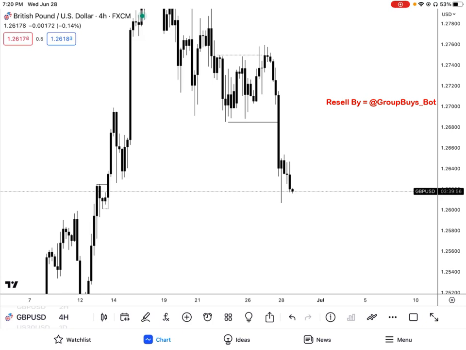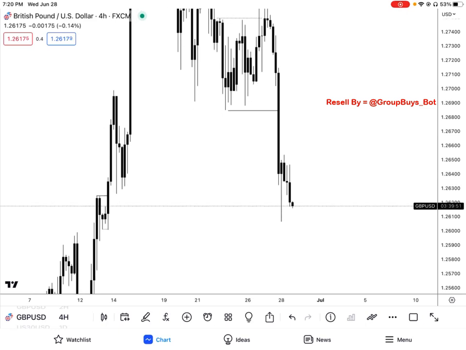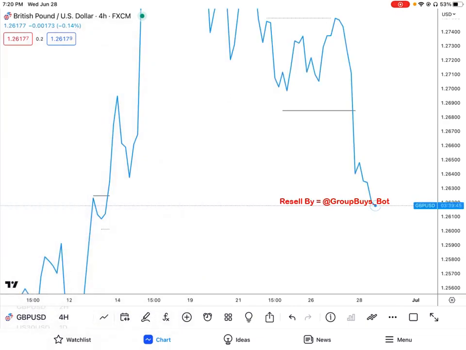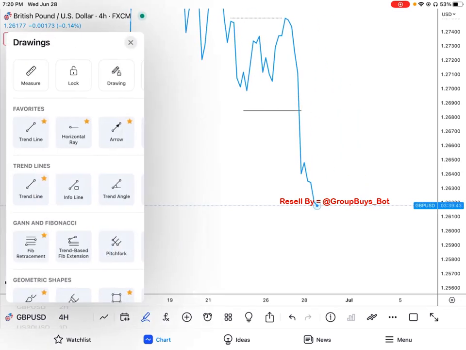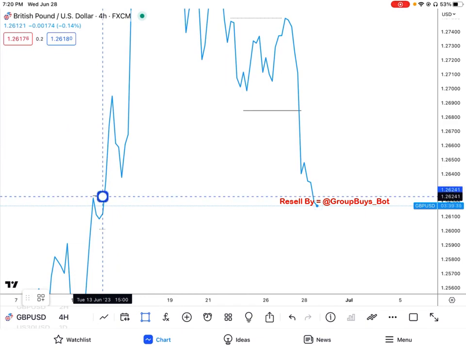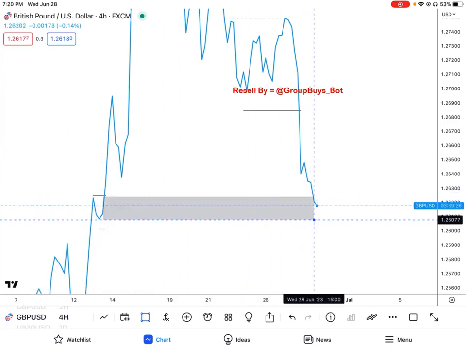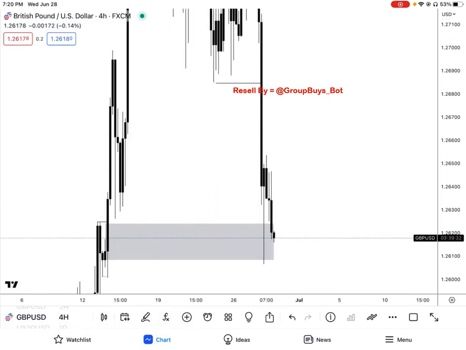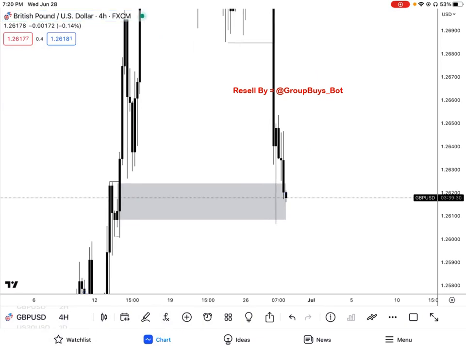So we have cleared liquidity, we have broken structure, price is currently at this area. And like I said, if you guys do get a little distracted by the wicks, we can even check on the line chart here and it kind of clears everything up for us. So we do have a nice POI area right here, right? And that is currently where price is at. So we'll look at this. I'm just going to leave this here. That way you guys have like a visual.